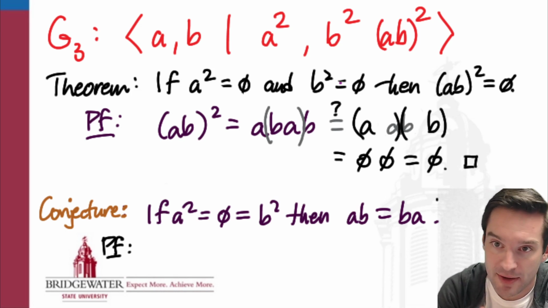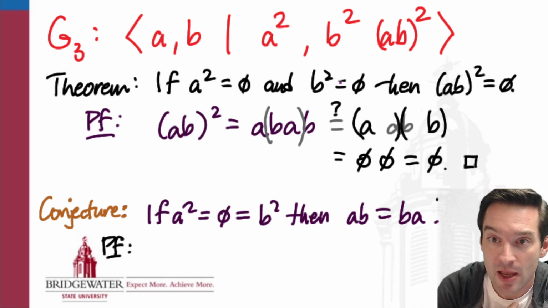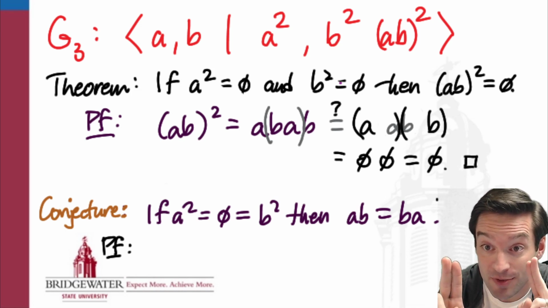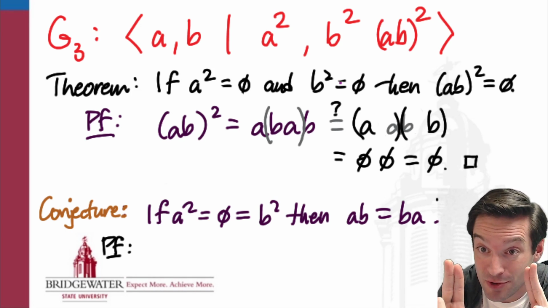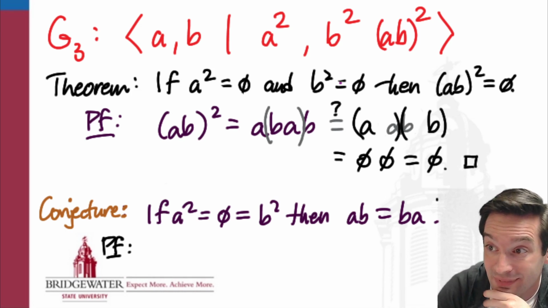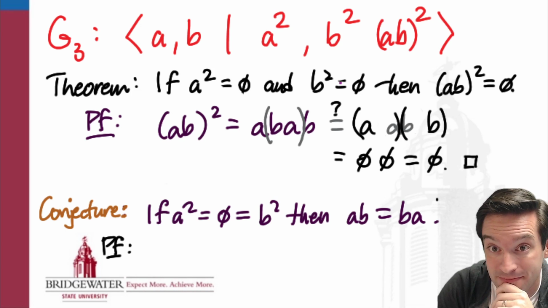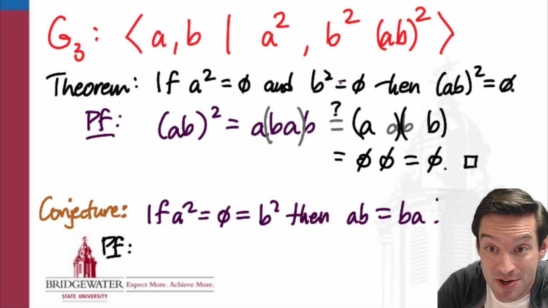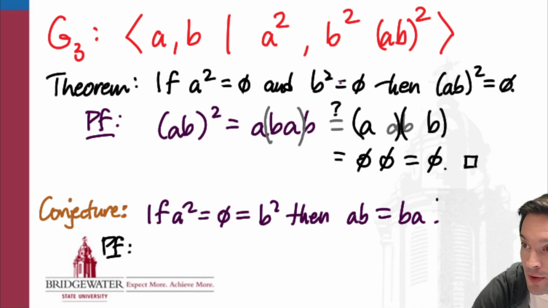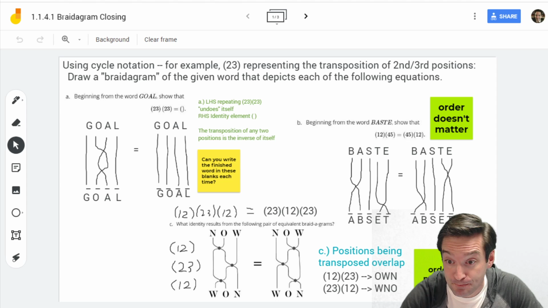But can we think of a time in our course where we have had an algebraic structure with two elements of order 2, and those elements of order 2 did not, in fact, commute one with another? If we can think of a counterexample, then this conjecture has got to be false. So here's an example from a few weeks ago.